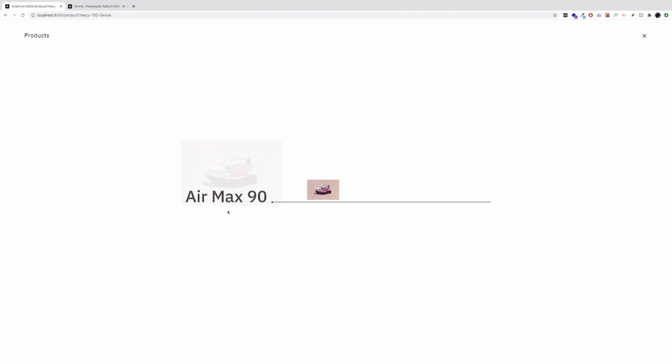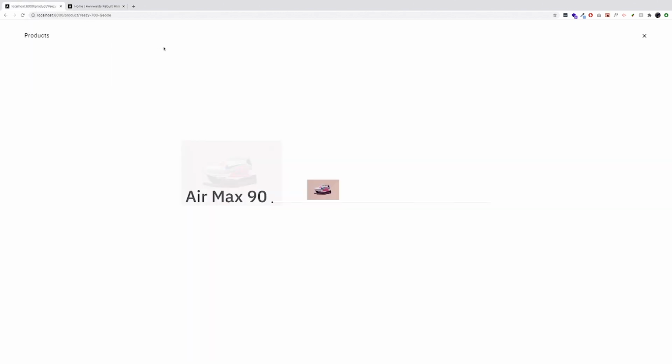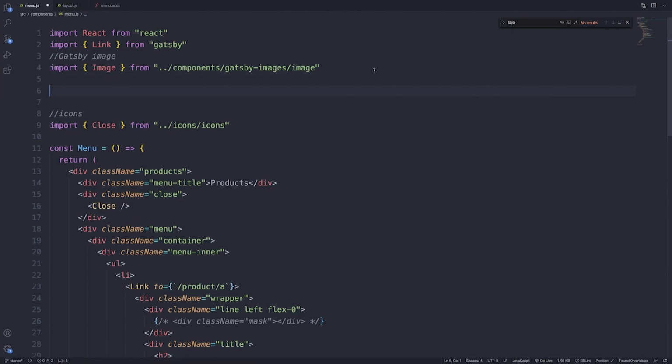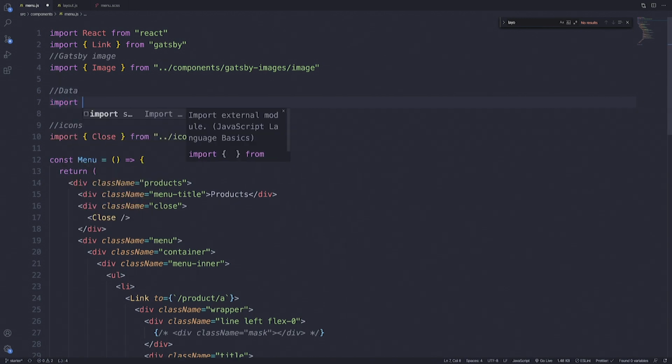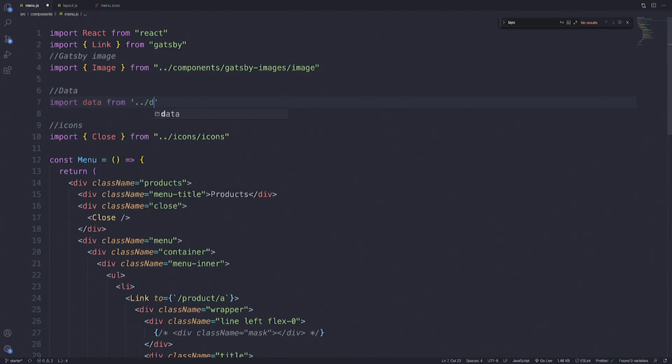So we've got that laid out. What I'm going to do next is loop in the data so that we can have all of our list items, and then just pass them down through our props and create our own list component. So let's do that next. What we can do is jump back in our project, and then at the very top, let's go ahead and bring in the data. So we can say the following. We can import, we'll just say data from ./data/products.json.